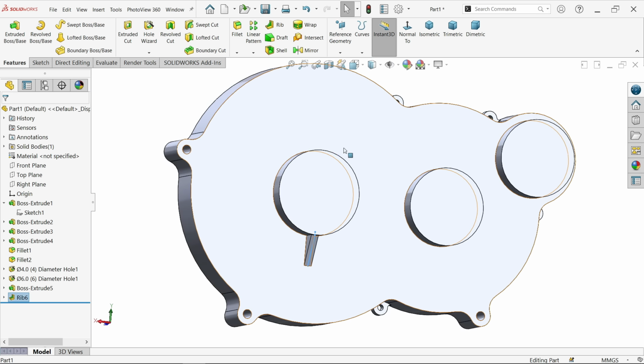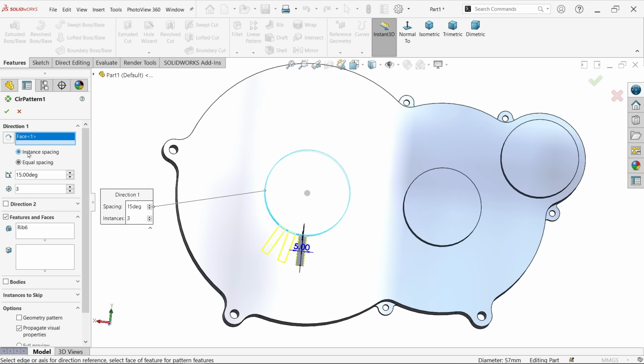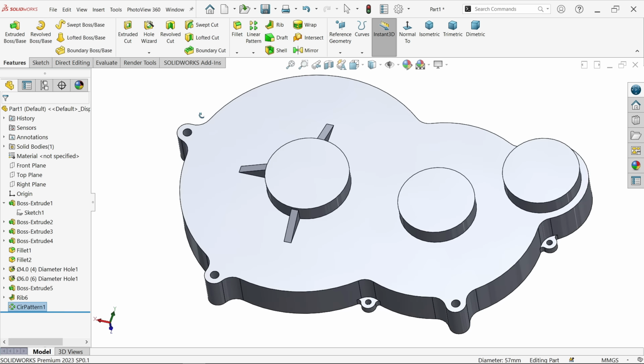Okay, let's try to make 3 number of ribs. So I'm going to use circular pattern. Now I'm going to choose this one. Here I am going to choose 3, but instances space, let's say 90 degree. That's it. Keep instances space, uncheck equal spacing, 90 degree between 2 ribs and 3 number of instances. Say okay, and that's it.